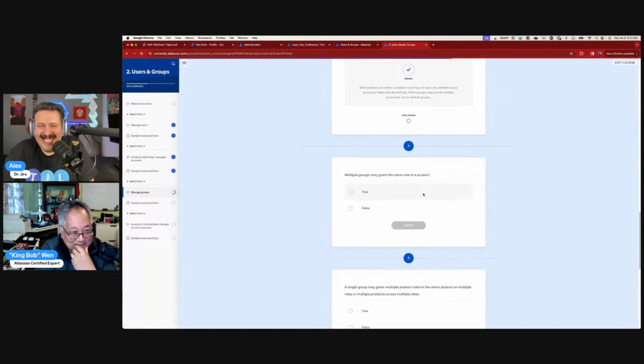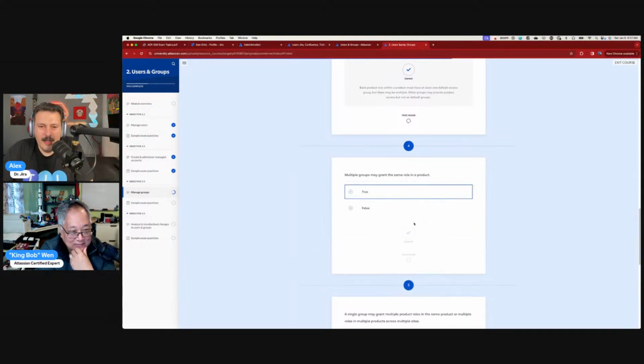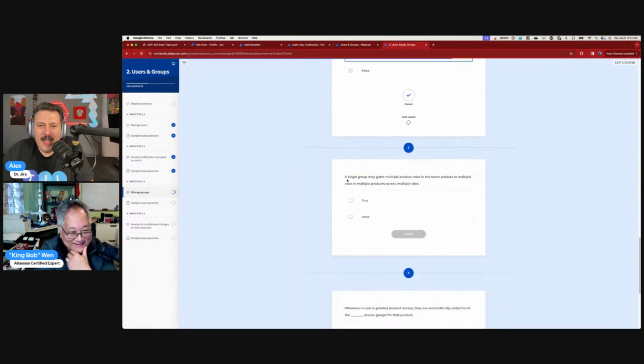Multiple groups may grant the same role in a product. Yes. A single group may grant multiple product roles in the same product or multiple roles. Why is this so hard?